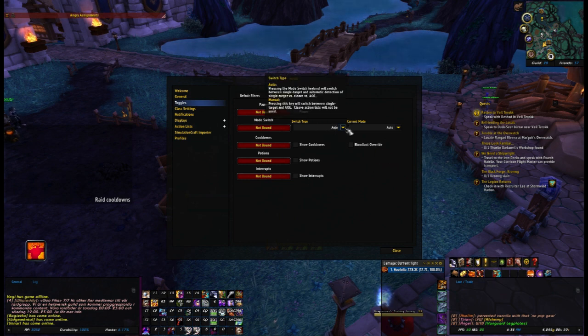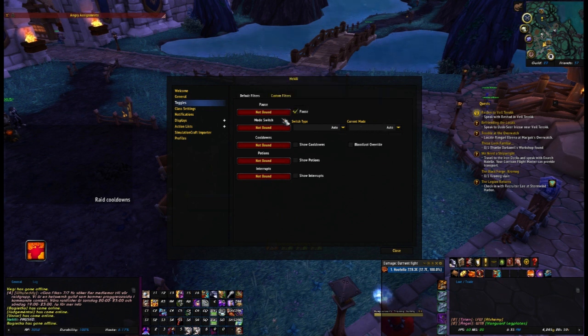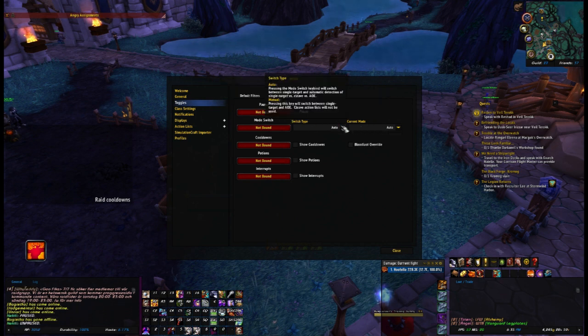In terms of the mode switch, I was talking about taking responsibility for the difference between single target and AoE, particularly in an AoE situation where you've still got to focus single target. You can force the mode here, these drop down menus. This current mode, you can switch to single target and it will just force that rather than automatically do it. Let's click off that, I'll tell you what that is in a moment. Similarly, you can switch between auto and manual here to hard switch yourself, whether you want the add-on to determine whether you're in a single target, cleave or AoE situation, or you want to do that yourself.